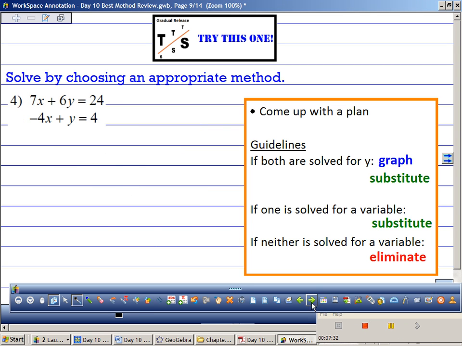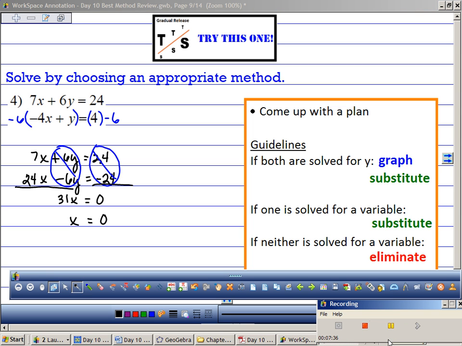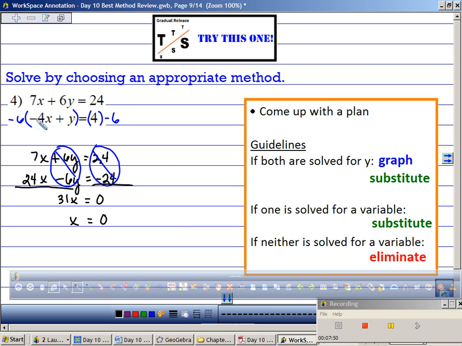Okay, let's move on. Here's number 4. Do this one. Well, let me show you what I did. I multiplied the bottom equation by -6 and got x equals 0, which happened to make it nice and easy for me, right? You didn't have to solve that way, but what was something that you guys did? Kaden, what did you do? I multiplied the bottom by 7 and the top by 4. You multiplied the bottom by 7 and the top by 4. A little bit more work, but let's see if you got the same answer.